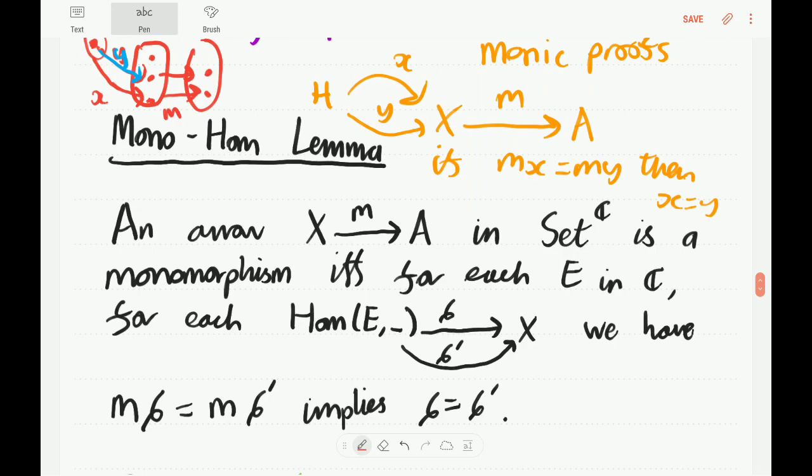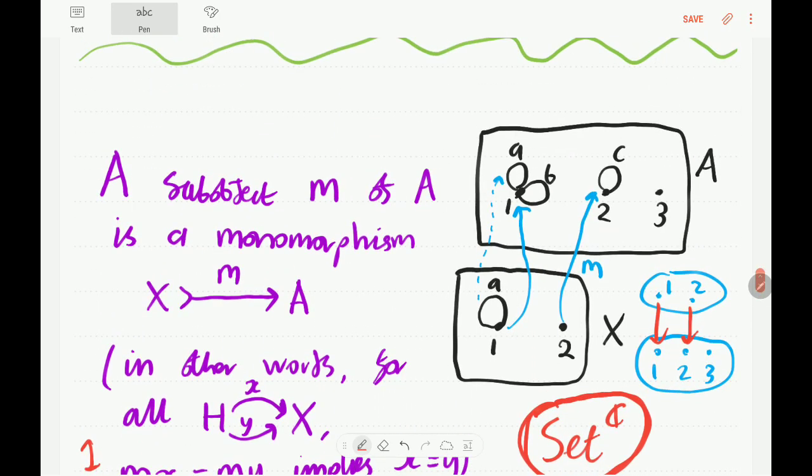And the basic idea here is basically what I just said. So, for example, in this category of functions, this is a monomorphism, and you see it involves a one-to-one function from the loops of x to the loops of a, and a one-to-one function from the vertices of x to the vertices of a. So it's one-to-one on the E-type figures, the loops, and one-to-one on the V-type figures, the vertices.